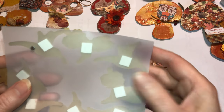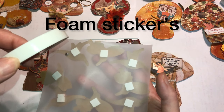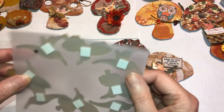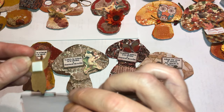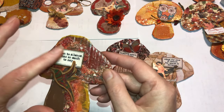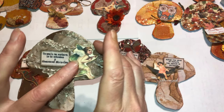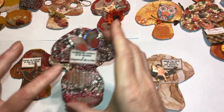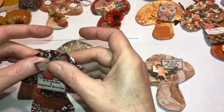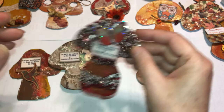See these little pop-ups? You can get them from Dollar Tree. They come in this and you just clip off as much as you need off of them. Okay, and I took some of them, and I stuck them down on everything except that. That one already had one. I put one on that one, and that one, and that one, and that one. Not the butterfly though. I don't even know if it's gonna stick down. I might have to glue that down because it's not gluing well onto the eggshells and glitter.